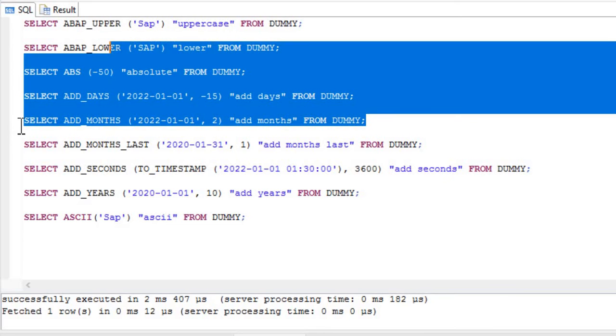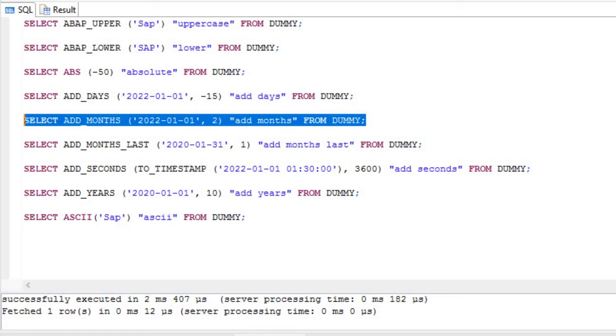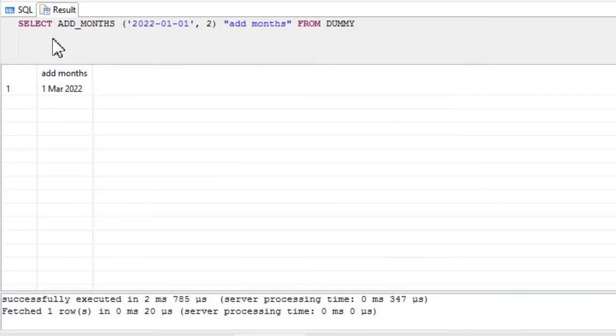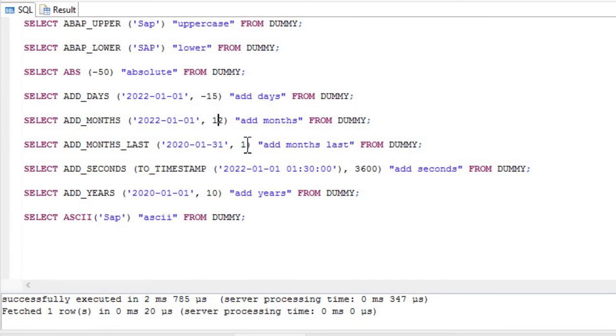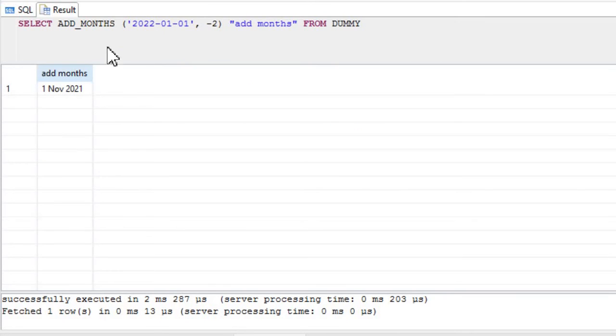This is the 1st of January and it will become the 1st of March. Similarly, you can also make it negative and reduce the value if you want, like this. Let me execute this here, and you can see that it has reduced by 2 months.